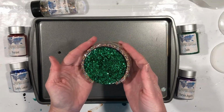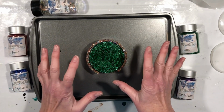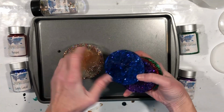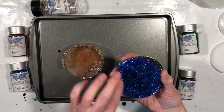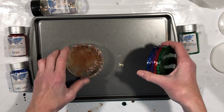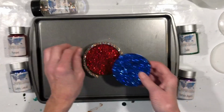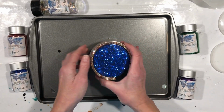Stunning, beautiful, great Christmas gift, especially if you take a little more care than I did to eliminate the bubbles when you first pour the resin in the coaster molds. But really, really gorgeous. Could sand the rims and put some adhesive cork on the back. That would make it good for anybody's coffee table. And obviously you can layer these in any color combo you like.